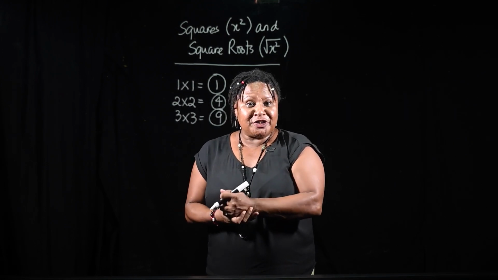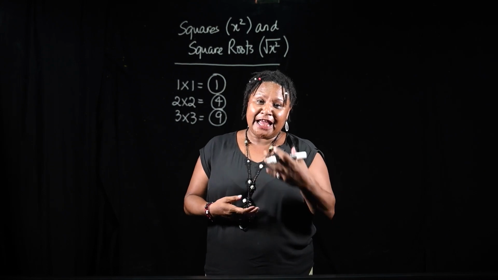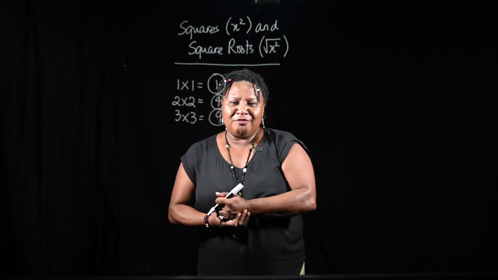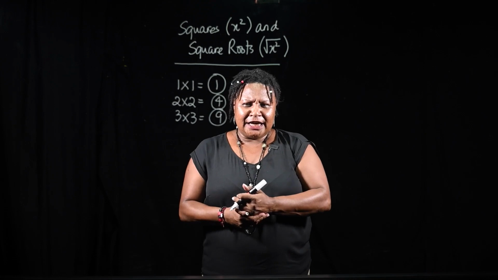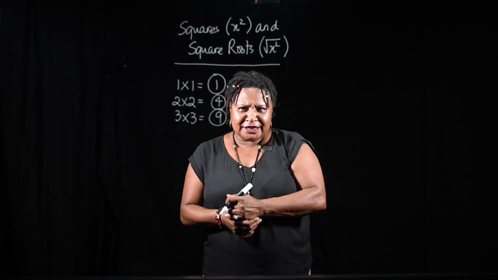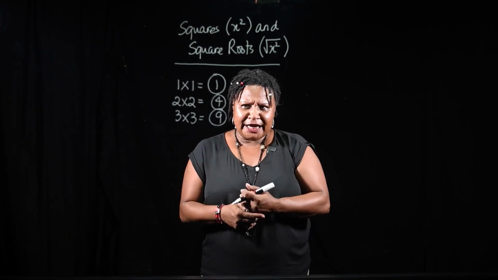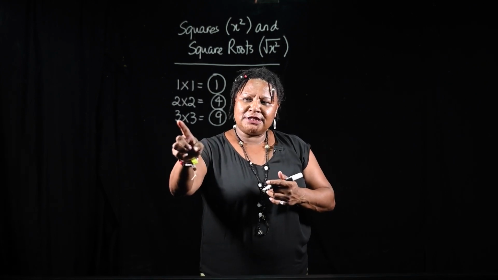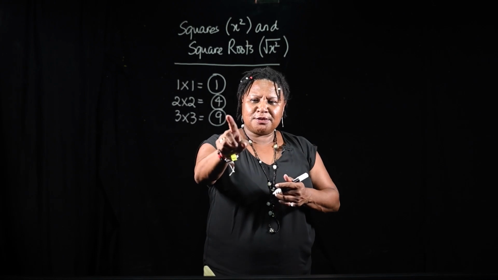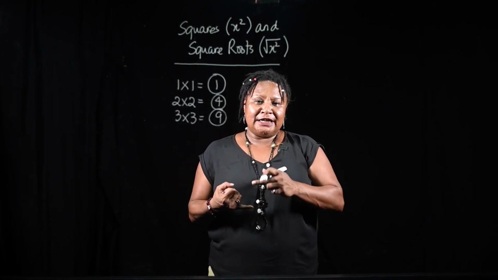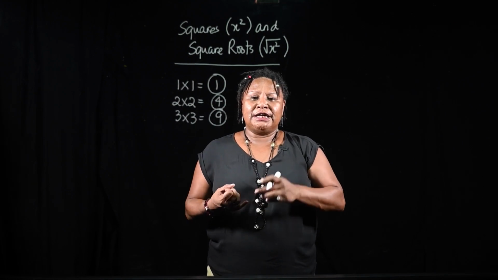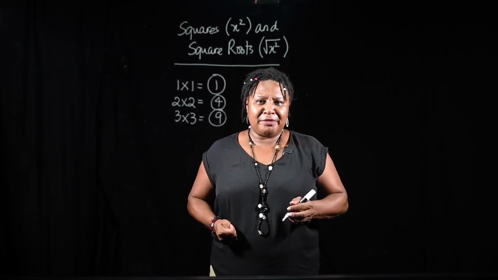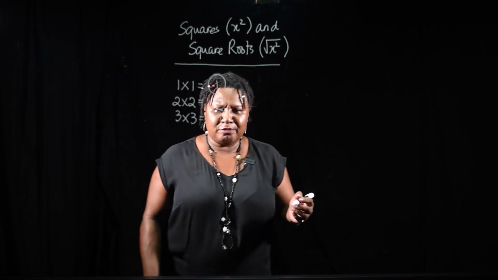Now, it would do you well to learn at least the next, say, 8 square numbers on your own. So you can keep that for your lesson time. Because we are looking at Pythagoras, we need to look at squaring and square roots, like I said before. Here we are multiplying a positive number by a positive number to get a square number. You can also multiply negative numbers by itself, decimals by itself, and fractions by itself in order to get square numbers. Now let's have a look at a few of these examples.